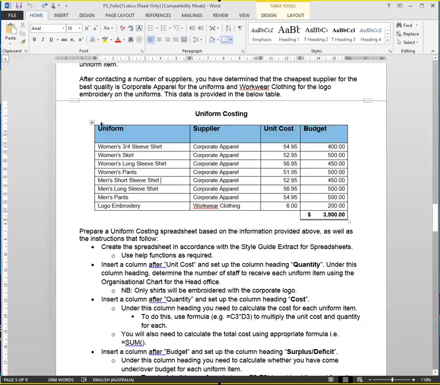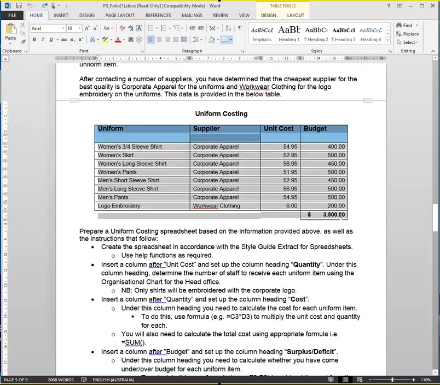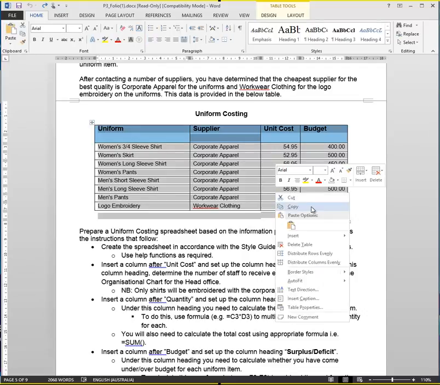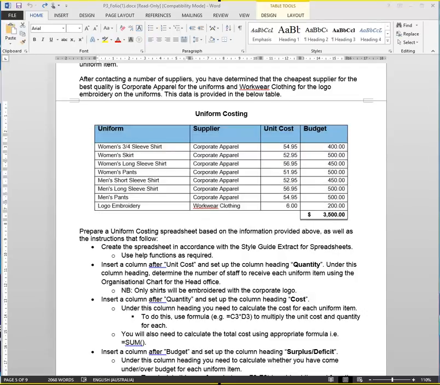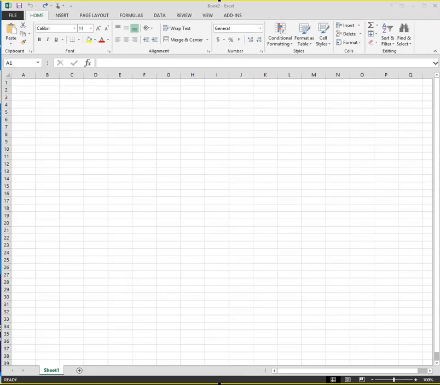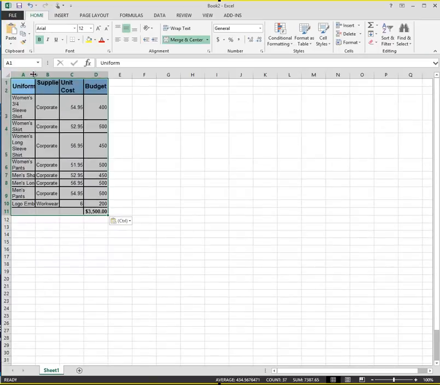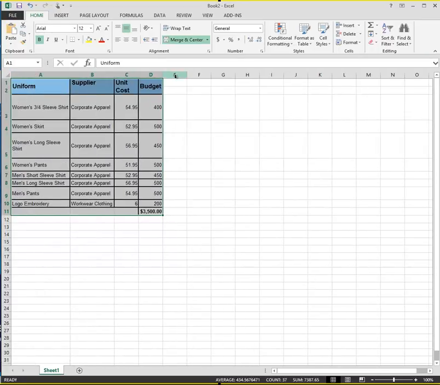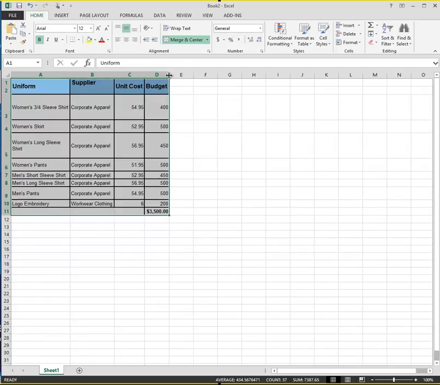Let's start off by simply copying and pasting these items into a blank spreadsheet. I'm just going to copy these, and in my blank spreadsheet I'll paste and increase the size of each column.